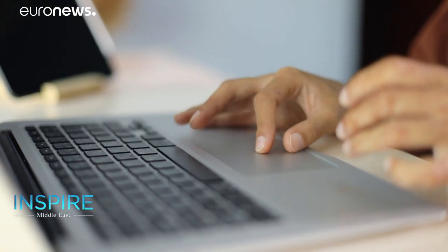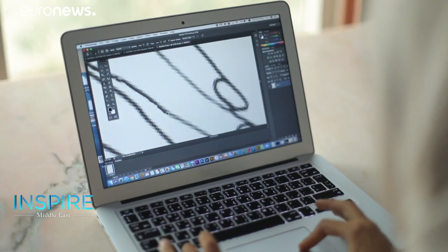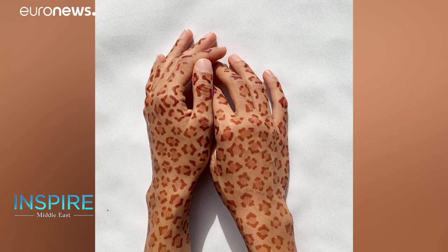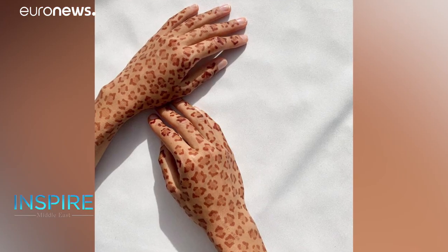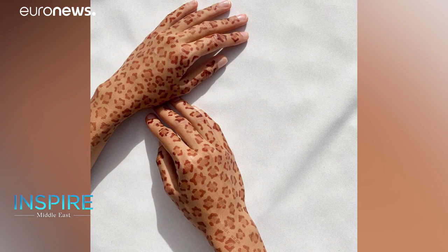Azra's aim is to blur ethnic and cultural lines associated with henna, making it accessible for all, and that includes a certain British rapper and activist for whom she has penned a particularly wild design. If there was an artist that I could do henna for, it would have to be MIA, I guess. I really want to do a full body leopard print at some point. Although that might be a bit risque in my world. I think it would just be amazing to try to do it on someone.